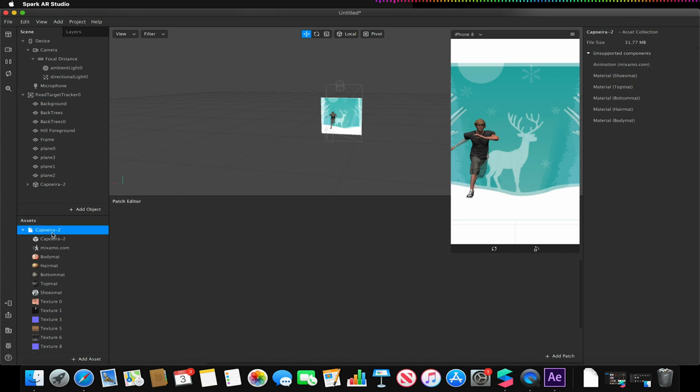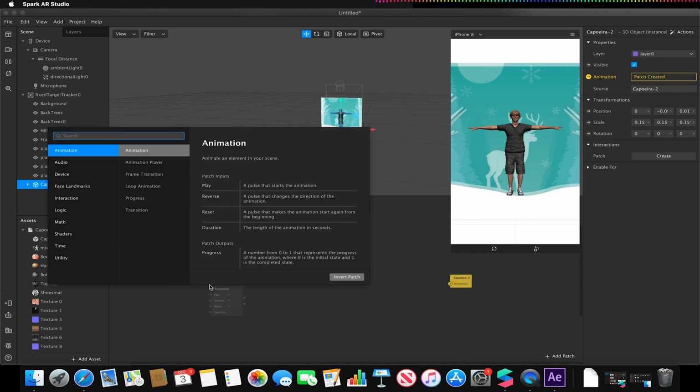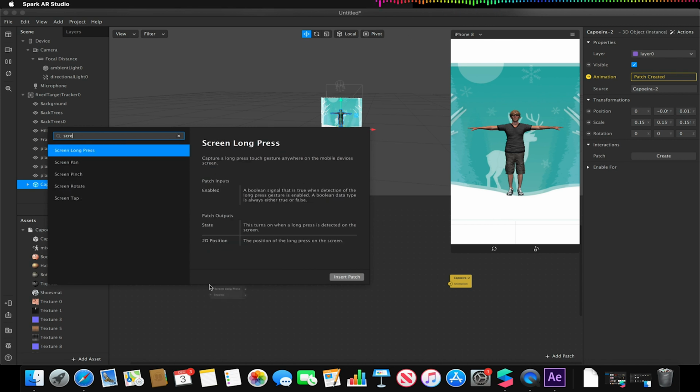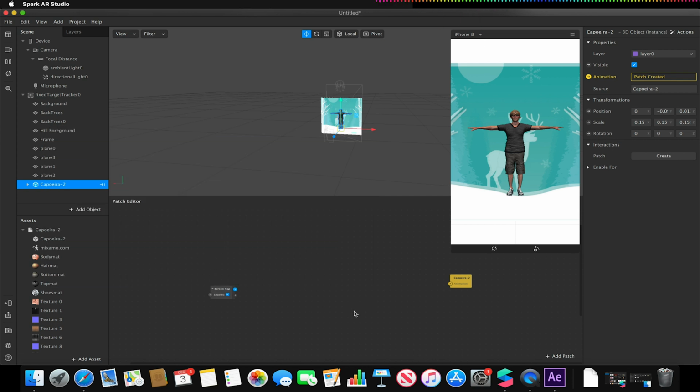And I'm going to select my character in my scene, and where it says animation I'm going to click on the arrow next to that, and this will now be our animation that we're going to want to control. And the way we can control this is we could have it controlled via screen detection, screen tap, whether the target is there or not. You know, there's various ways we can control how this plays. I'm just going to go for screen tap because it's the quickest and easiest way of highlighting how you go about doing this. Although yours hopefully won't have that weird disproportionate skeletal horror going on.